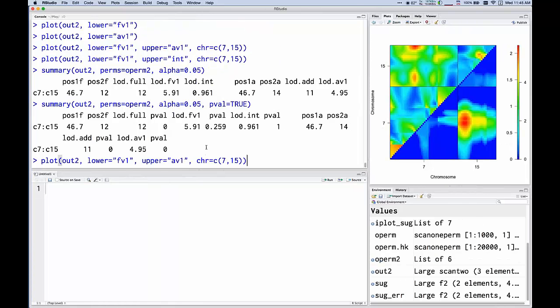The way you do these, again, using scan 2 is just like using scan 1, but it takes longer, and interpreting it is confusing. It takes some study. The main thing I focus on is comparing the best 2QTL model to the best single QTL model for each pair of chromosomes at a time. I also look at the difference between the best 2QTL interactive model and the best 2QTL additive model. Most of the computations I do in a study will be two-dimensional scan permutation tests to get thresholds on these things.